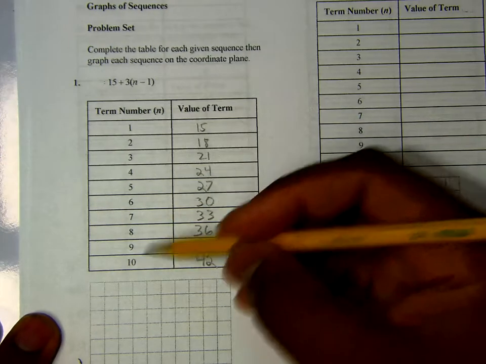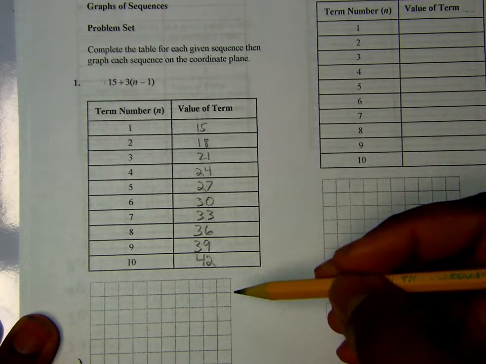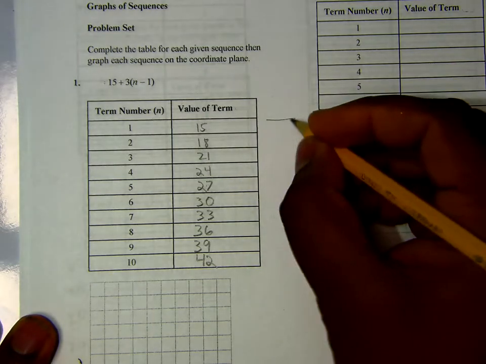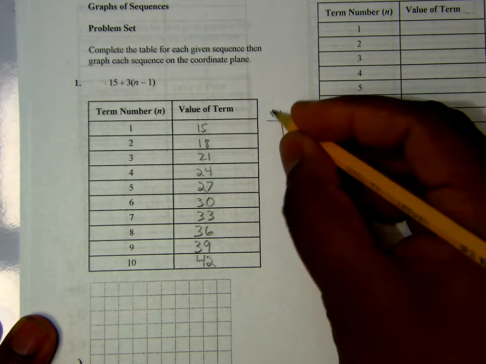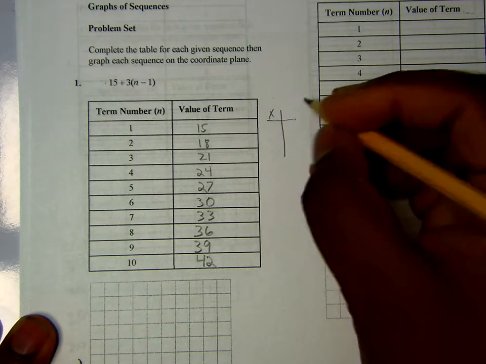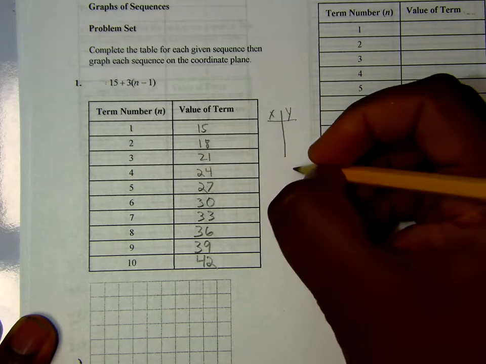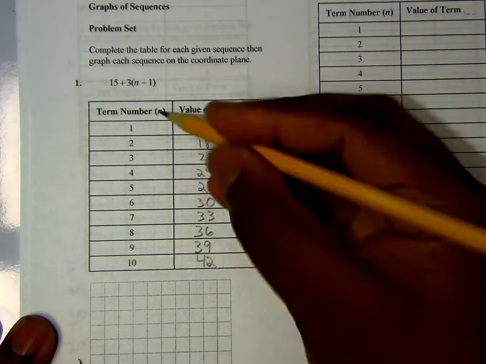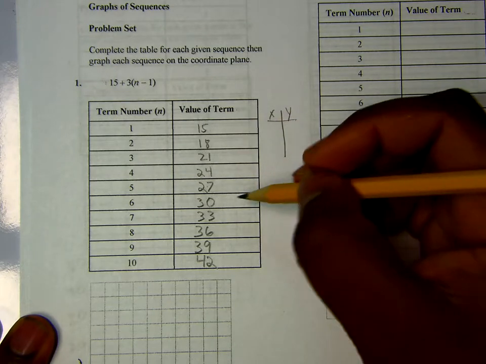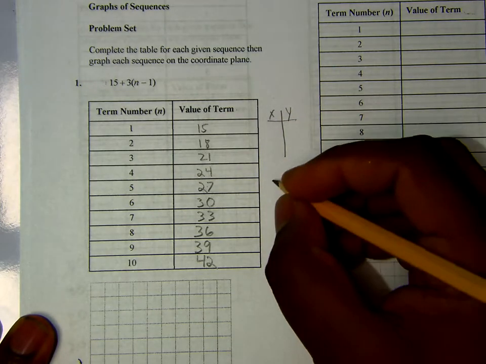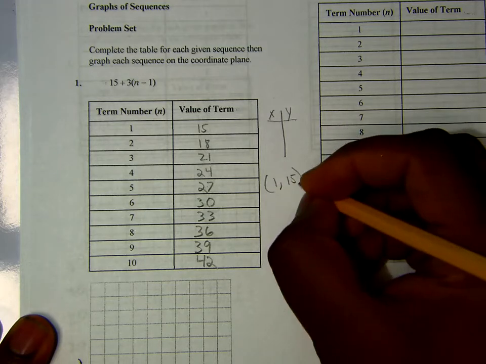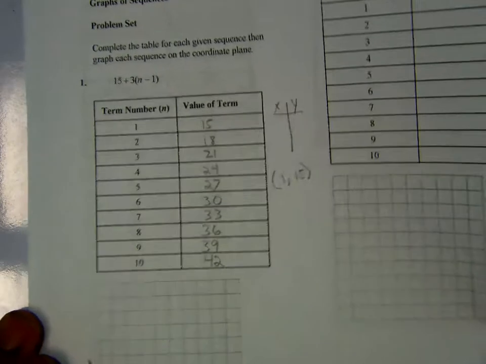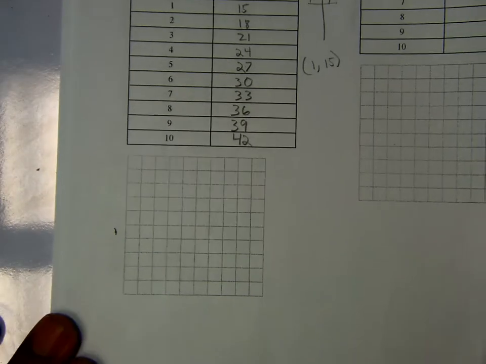And that will look like this. So we've got the table to the arithmetic function here. Now, this is the same as a regular x, y, t chart, where you have your independent values here on your left and your dependent values over here on the right. So whatever you plug in here is what you get here. This will be your x-axis and this will be your y-axis.